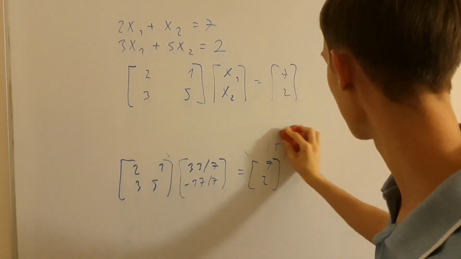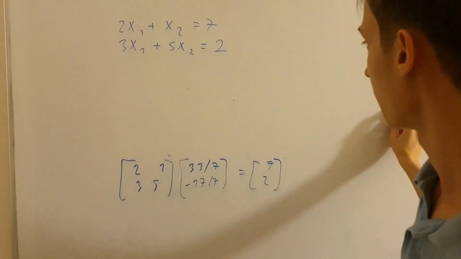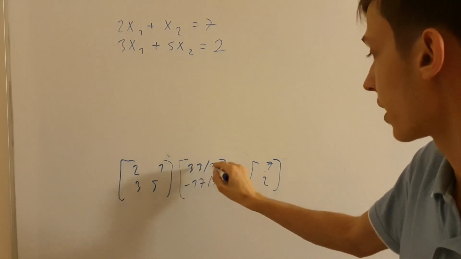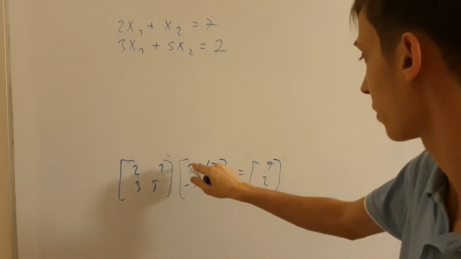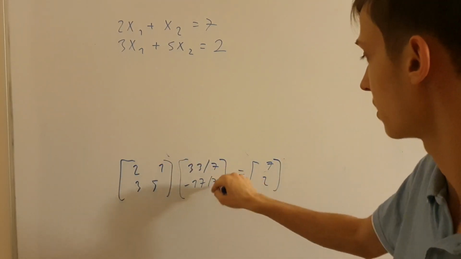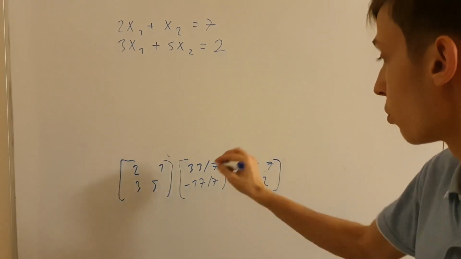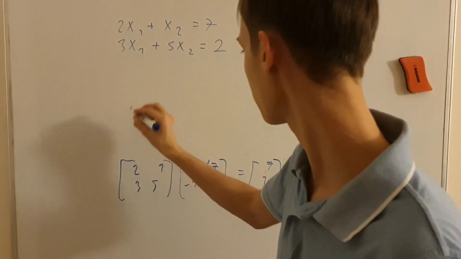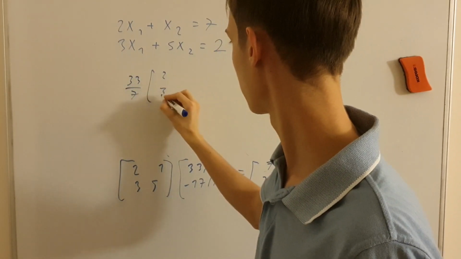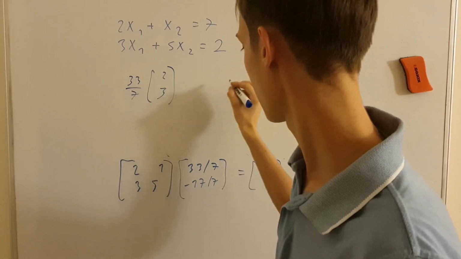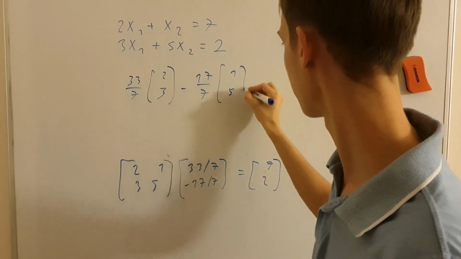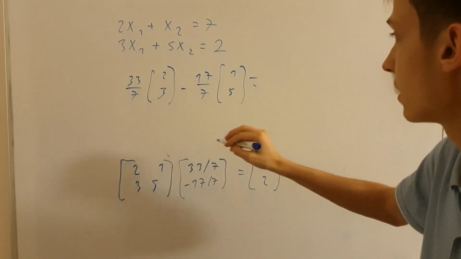Deleting all these previous steps to get more space, I'll multiply this out to verify it. So just beware, this is just one entry, this is not two, although it might seem so because it's so wide. It's as wide as this, but these are 4 entries, these are just 2, it's just because these are more complicated numbers. So to multiply it out, the first one multiplies the first column, so it's 33/7 times 2 and 3 like this, and minus 17/7 times this 1 and 5.